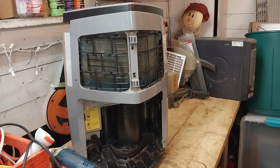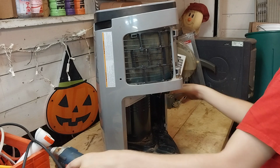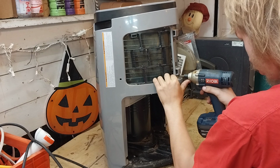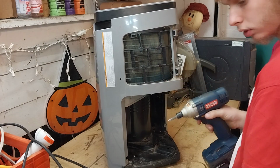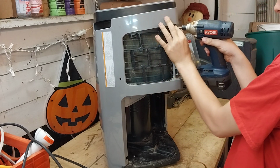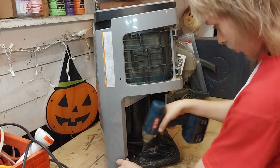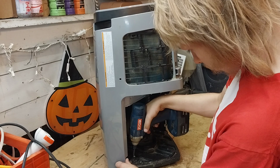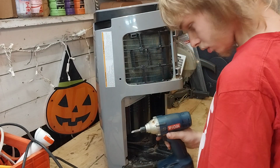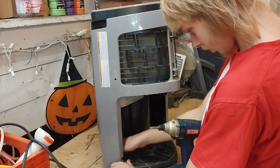This is the Soleus Air Dingus, and I'm quite excited to take this one apart because I have a lot of curiosities with this machine. So, we'll see what makes this piece of crap tick. There's a whole bunch of stuff on this machine that just confuses me. Know what this is here.